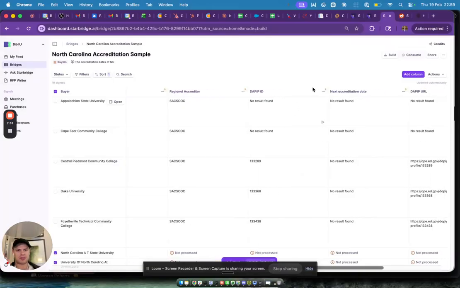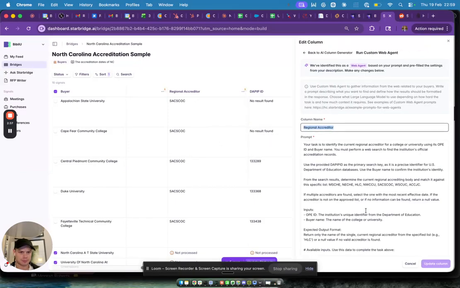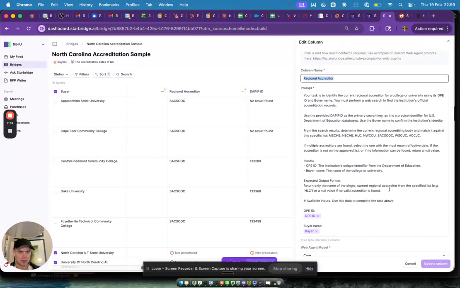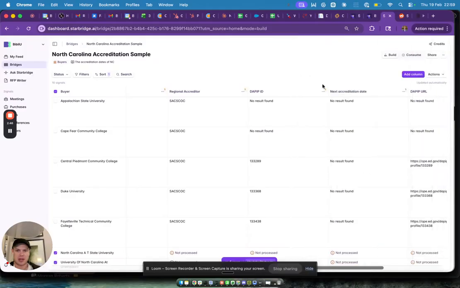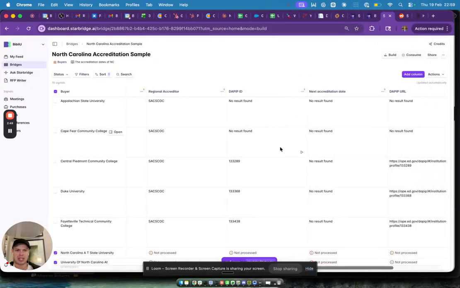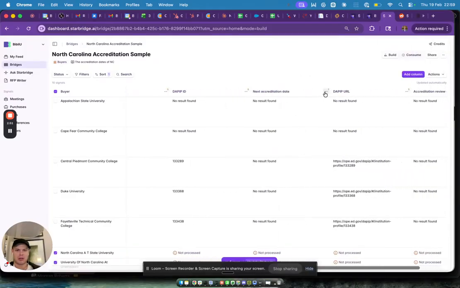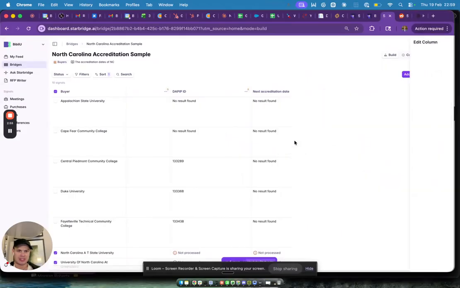So anyway, I'll show you my prompts here real quick. You want the regional accreditors because otherwise you're going to end up with different schools, like nursing schools, that have their own accreditors. DAPIP ID, but then the accreditation date. So I tried this a couple of ways.